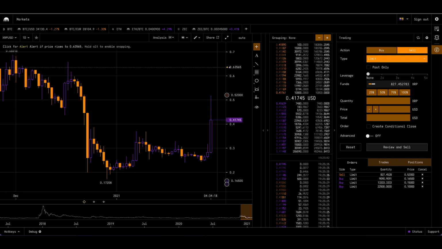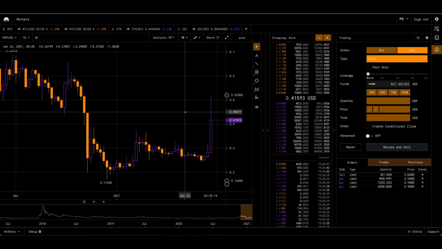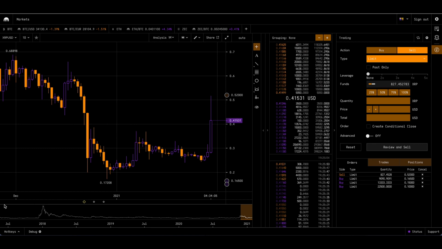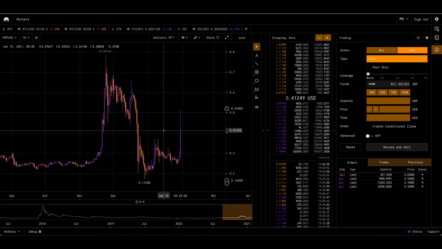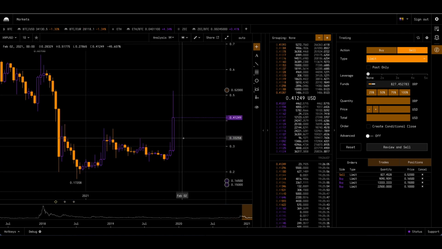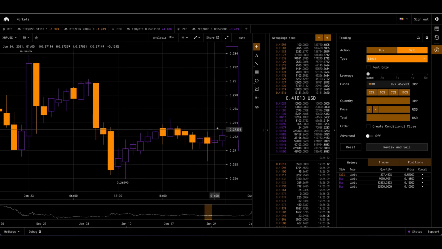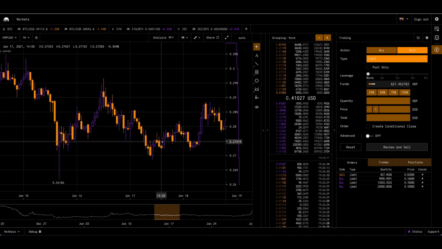I previously did get out a little bit higher earlier before it dumped back down, so I'm looking to scale my profits moving forward now, which is something we'll discuss, scaling profits and dollar cost averaging, at a later date. However, on here we're on a daily chart at the moment, so as you hover along the bottom you can see December 6th, 7th, 8th, and up the side is your pricing. If we zoom out, you can see the days. If you zoom in, the price changes. If we go to the 1 hour chart, you can see the price intervals are a lot smaller and closer together.